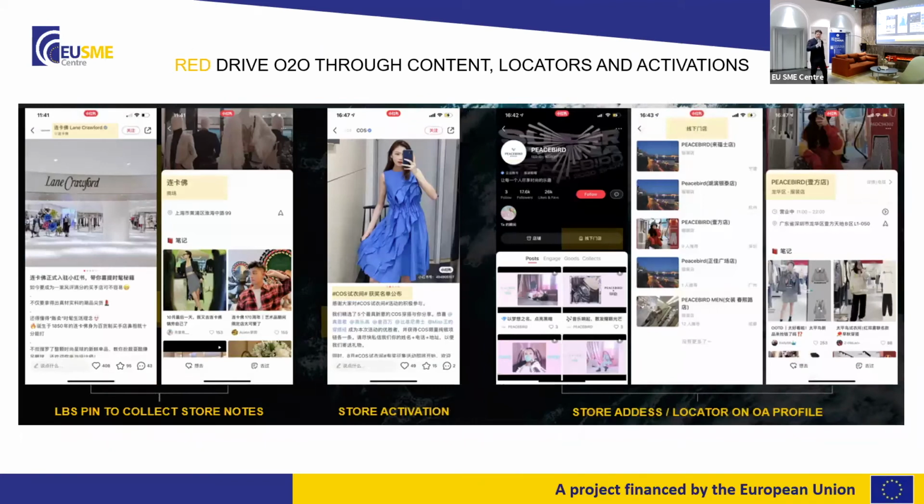Red, like we mentioned, is a wonderful opportunity to drive O2O through your content. Make sure you have the right activations, and make sure you have the opportunity to drive these sales. So it could be a physical store, it could be an online element, it could be through live streamers, it could be through KOLs, but it's a lot of opportunities. So think it through, not just creating content for content's sake. Make sure what that content is, what is the purpose of that content, and why would we put it up there, and what action do you want people to take after seeing that content.